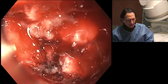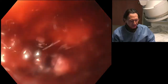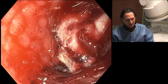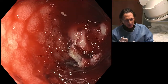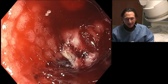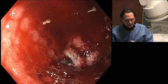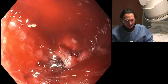Now, we can certainly see if we can feed a guide wire across this obstruction. I'm very doubtful that that will be successful. It would be nice to be able to feed a wire across because then we can place a catheter to... there you see the tumor very nicely now, the whitish tumor tissue obstructing. It would be nice to be able to infuse water into the downstream duodenum, which would allow us on endoscopic ultrasound to see the distal duodenum better, for placement of our lumen-opposing stent to create a gastrojejunostomy. That may not work though.